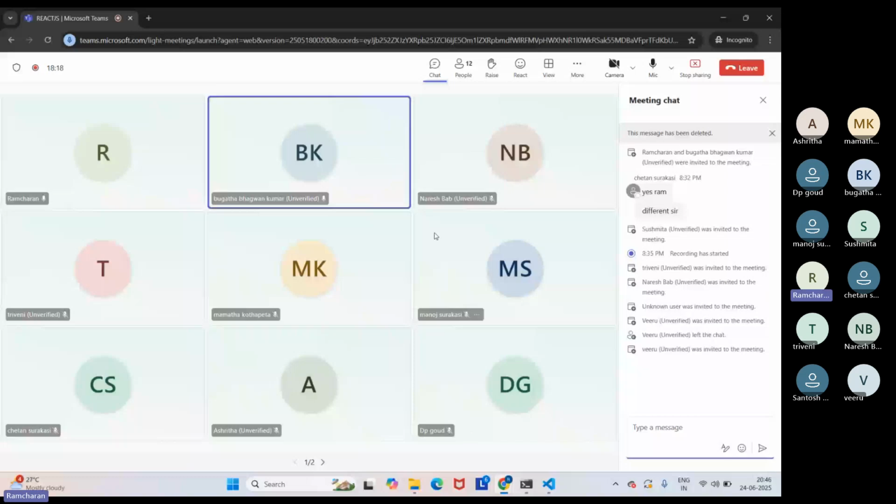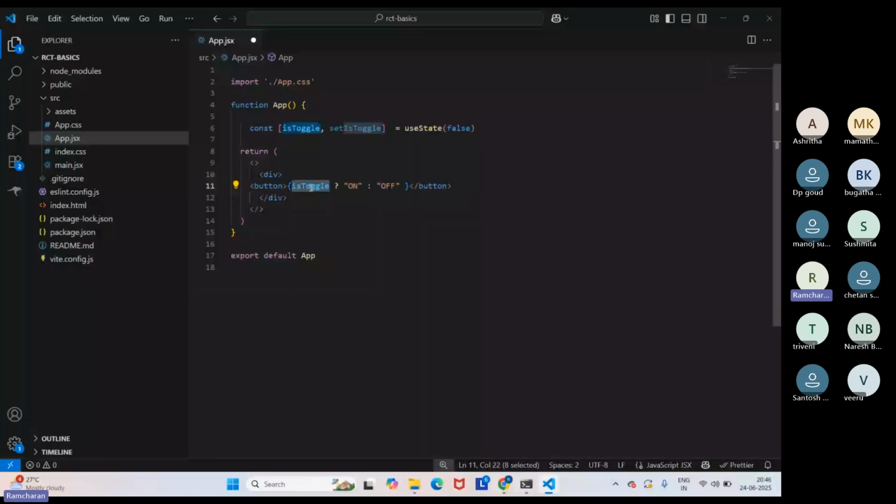Who said off? Yes, sir. See, what is the initial value we are providing for this? False. Okay. If is toggle is true, then you will get on. But if is toggle is false, then you get off. Yes, sir.